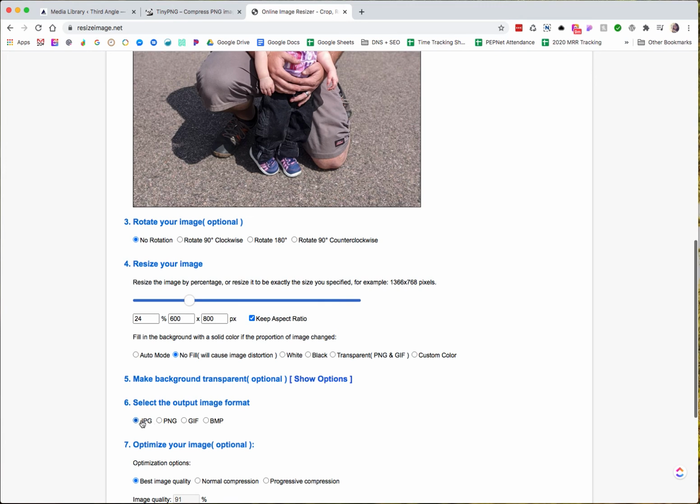And going back to the JPEG, if you accidentally save your clear background image as a JPEG, it will turn it white or black, sometimes a funky color. So just as a heads up. GIF, you'll rarely ever use, unless you're actually creating a GIF, and there are other tools for that. And BMP, which is the bitmap, is kind of an older style image file. Sometimes logos can be in this format, but it is one that you will rarely use. The two you'll use most are JPEG and PNG. And like I said, most times, JPEG.